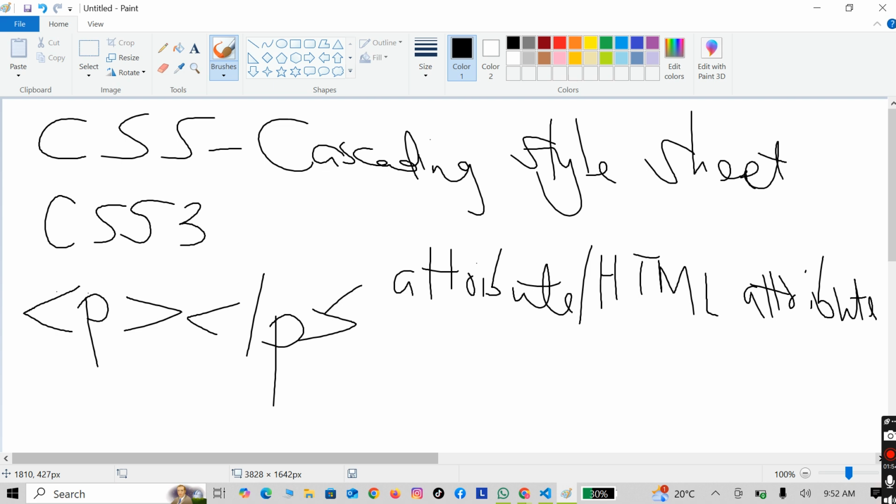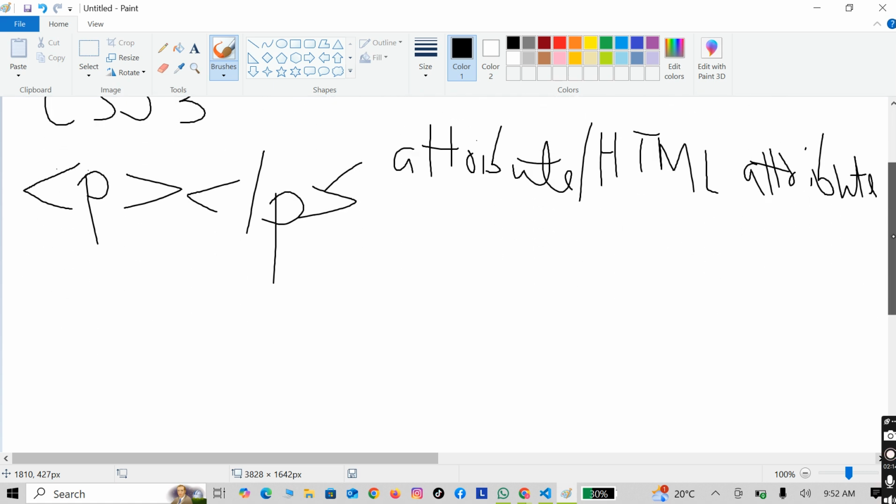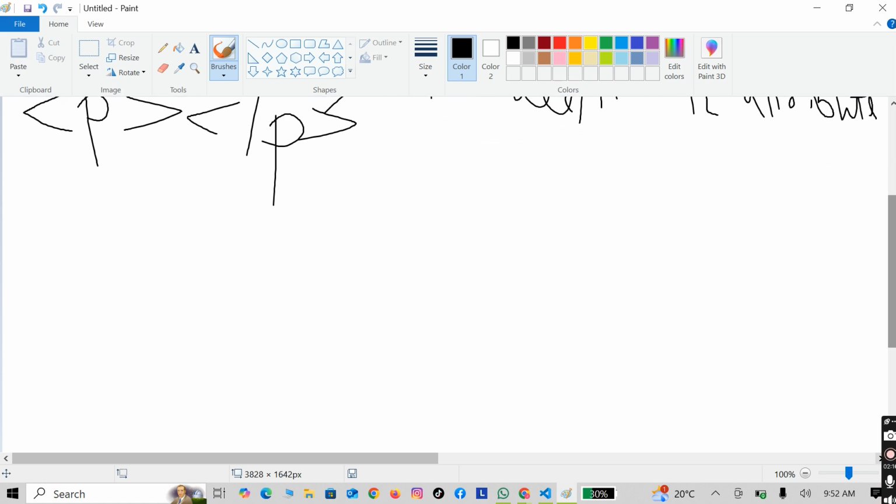So the HTML attribute is like a descriptor. From the word attribute, it is a property. It is a property of the tag. Each and every tag can have a property, and this property ranges from just describing the tag to performing a specific function. For example, one of such properties is what we call the ID attribute.